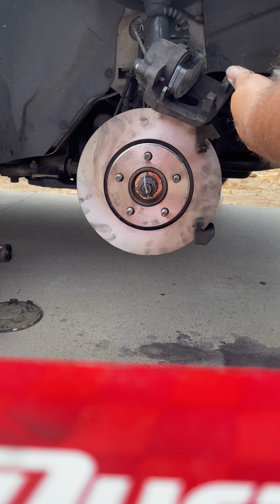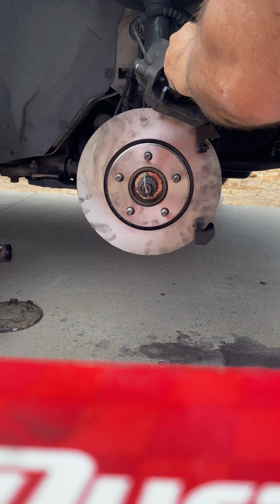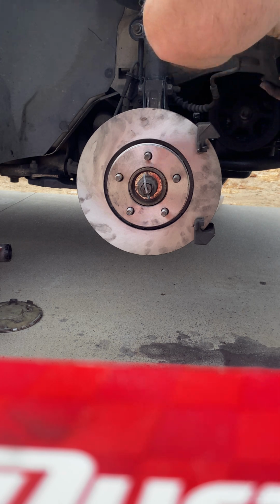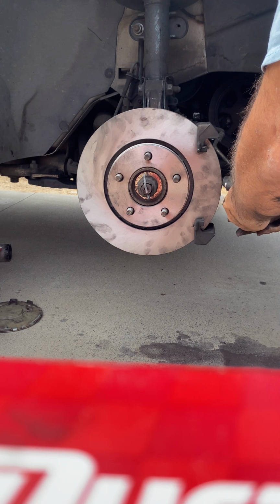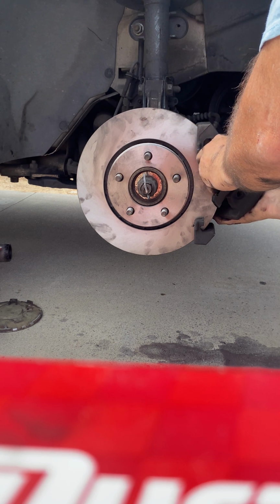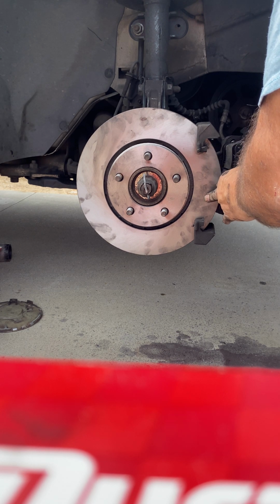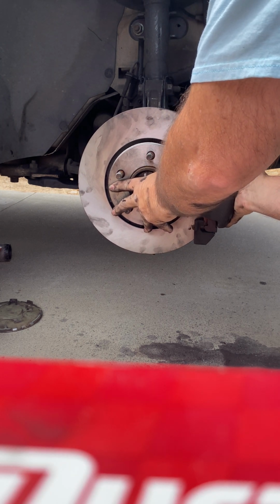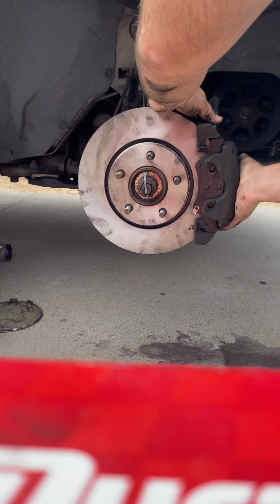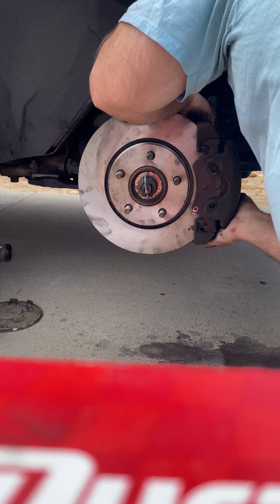So what I'm going to do now is I'm going to put this one in here, just like that. It's going to go in like that. Alrighty. And I'm going to turn it. So, it's going to go, let's see, just like that. Nice. When I get in here close, put this sucker in. Now I got this located, but let's see. So now I gotta bring this sucker in where it needs to go.